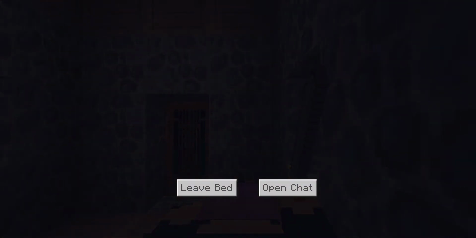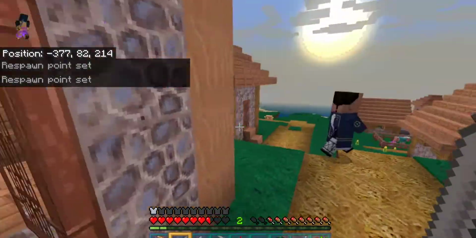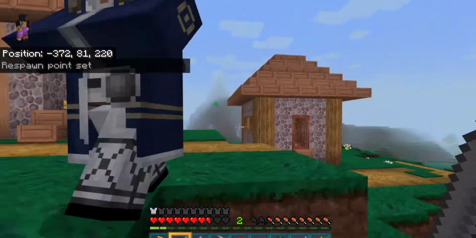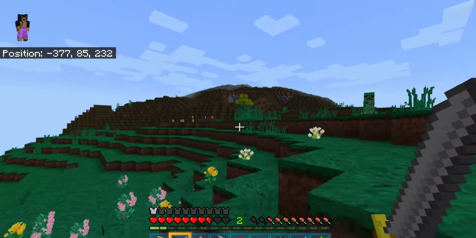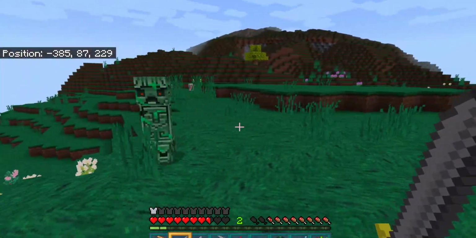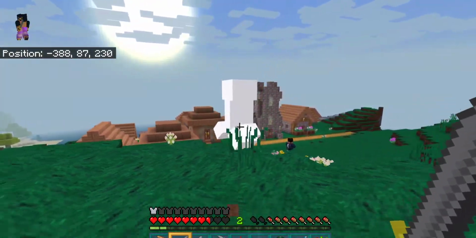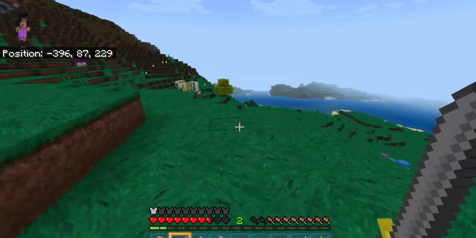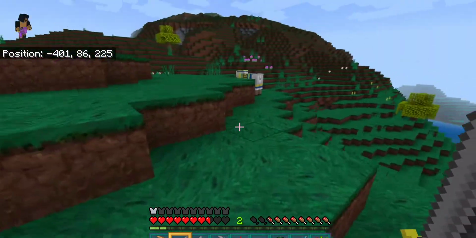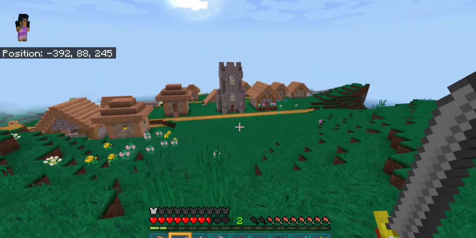Bro, was that a villager? Bro, that guy was nearly bald, bro. No. Hold up. No. My guy, your hair, bro. Your hair? Is that a creeper? Okay, here's a spider. I don't know why they put all those fancy colors on him.